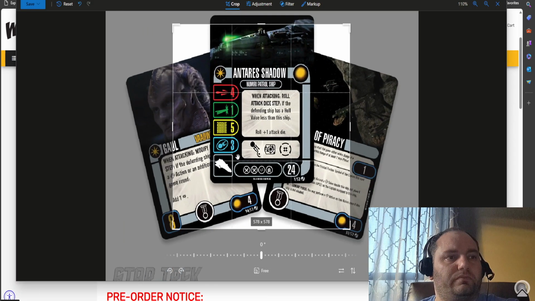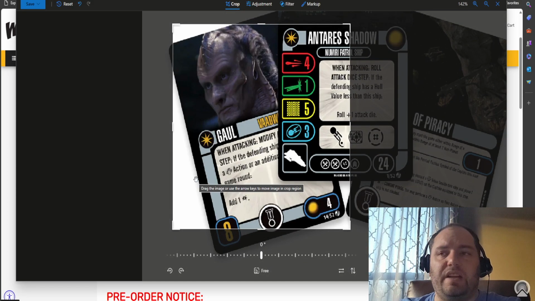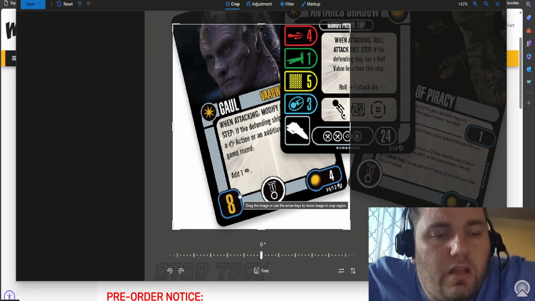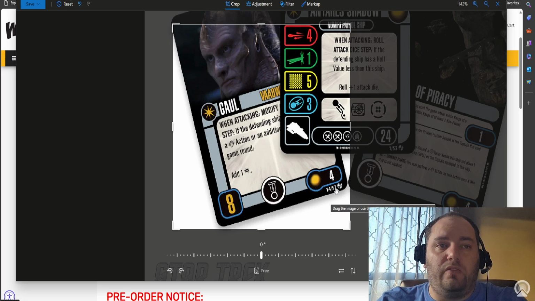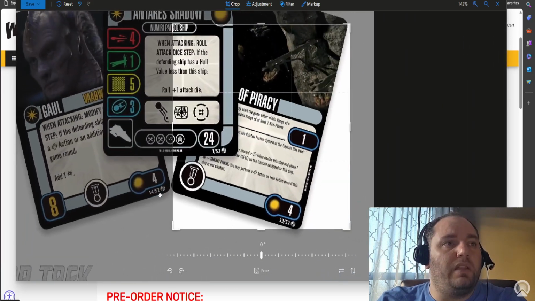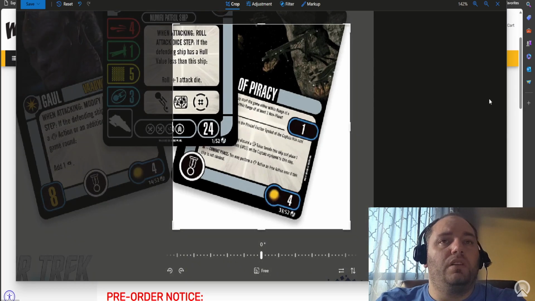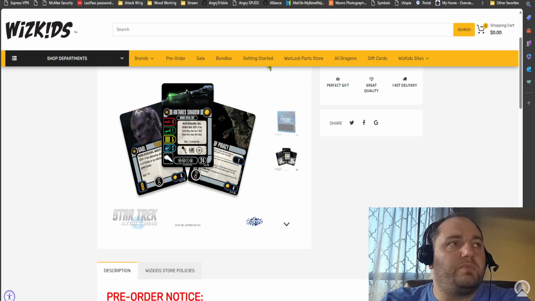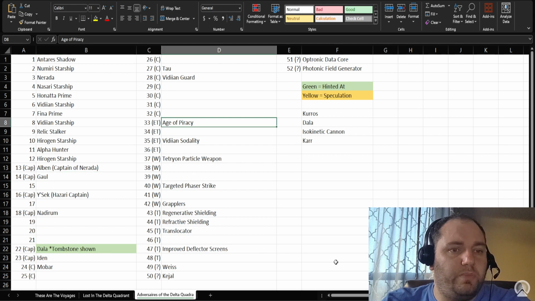So we've got Gaul sitting right here. We can make out some of his text, not all of the text. He's a skill 8, which we do find on the tombstone on the card, the board for the tokens. He is card 14 out of 52, so we can see that. The other card that we get from this is the Age of Piracy, card 33 out of 52. So we can make sure that those are on the spreadsheet. Let's see, card 33 out of 52, Age of Piracy.